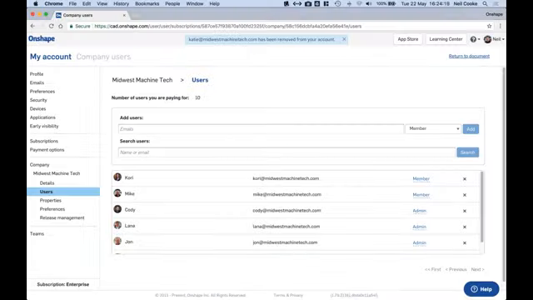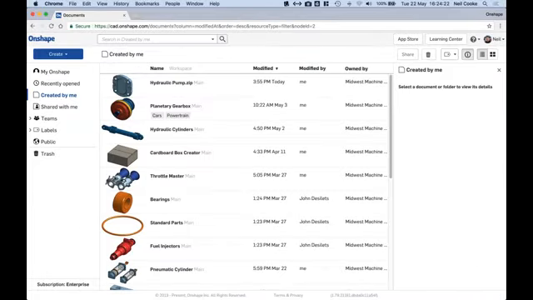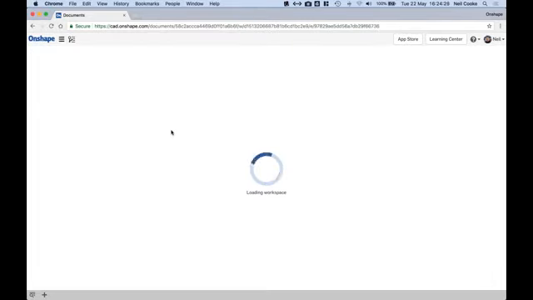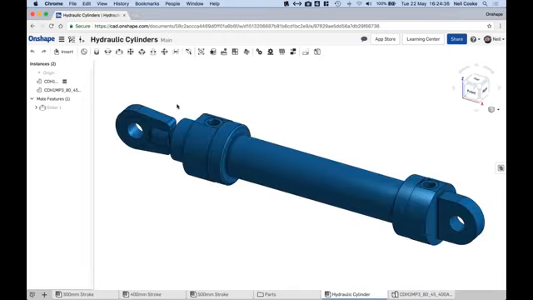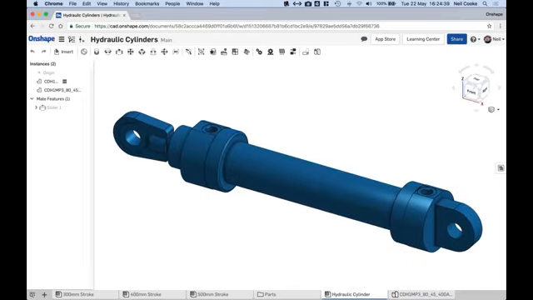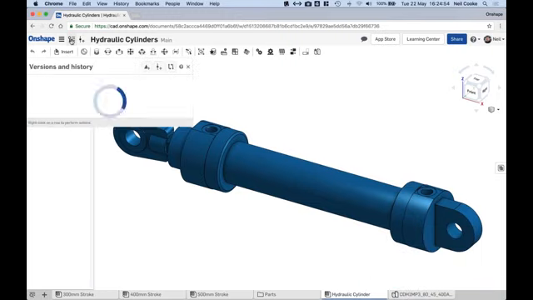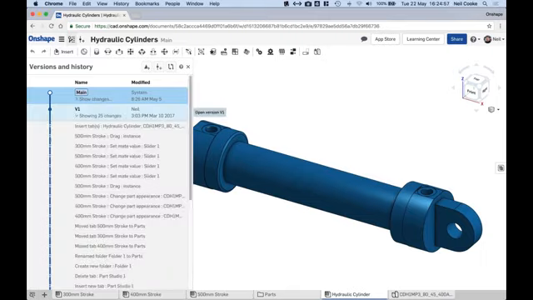Okay, let me just go back up one and let's take a look at that. So if I was to look at a particular design, let's go for this one here, then you'll see that in Onshape there is no save button along the top here. So every time you do something, it is recorded and retained for the lifetime of this document. So you'll see in this document there are different lengths of cylinders, different assemblies. There's a bunch of different parts in here. You could also include drawings, although there aren't any in this particular one.